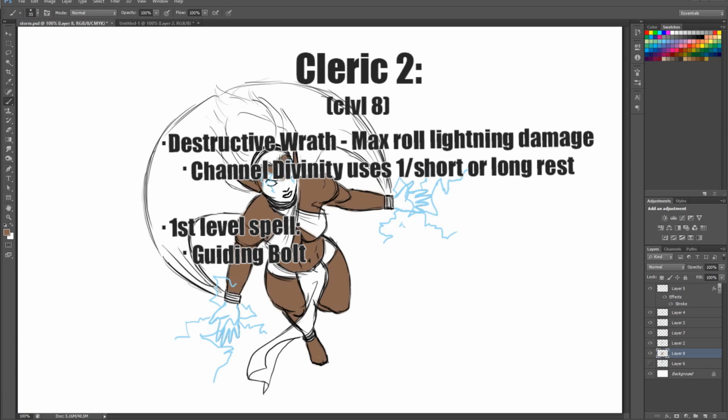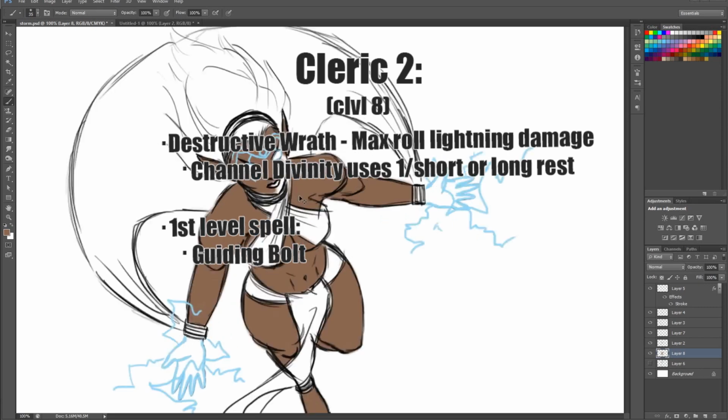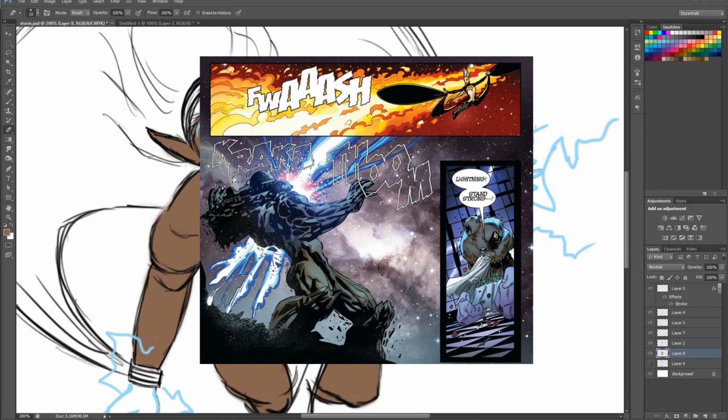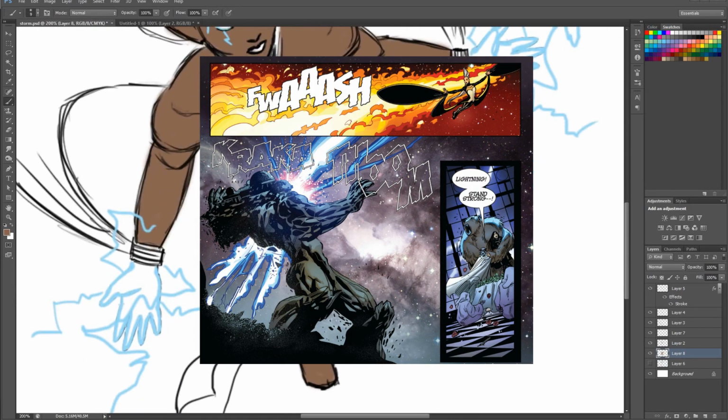Second level of Cleric, Destructive Wrath. Maximize lightning damage for a game-changing burst potential. Gain a first level spell. Guiding Bolt. Lead the assault with a penetrating lightning bolt that leaves defenses wide open.